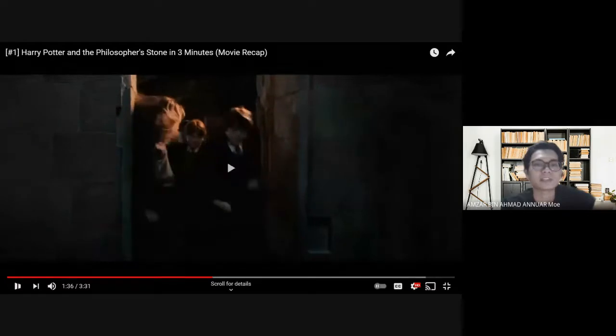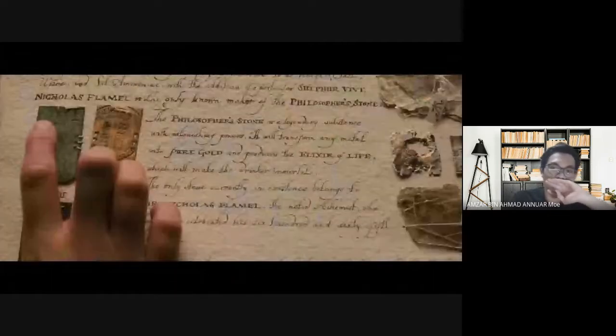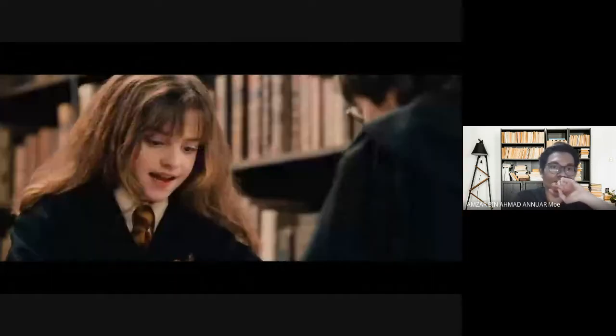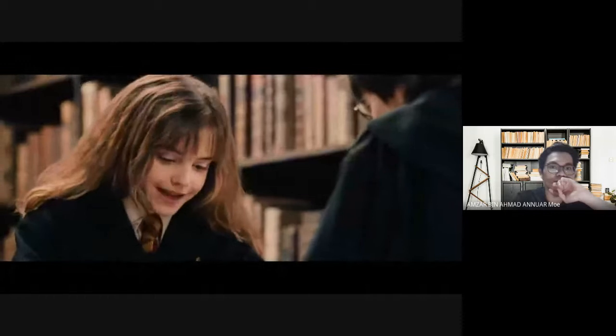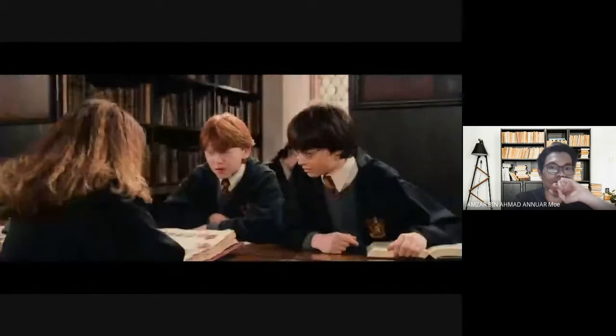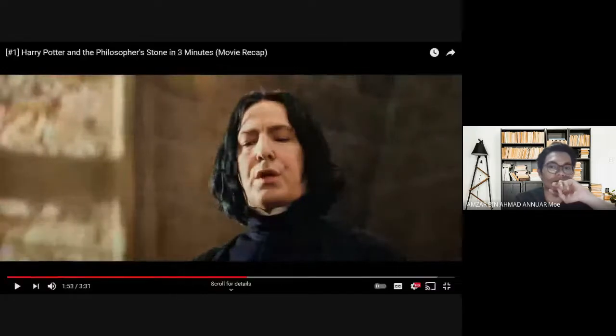Itu cakap pasal middle. While exploring the school one night, Harry and his friends discover a giant three-headed dog named Fluffy in a restricted area of the school. They later find out Fluffy is guarding the Philosopher's Stone, an item that can be used to grant its owner immortality. Harry suspects that potions teacher Severus Snape is trying to obtain the stone in order to bring back Voldemort to his physical form. Now this is the middle. Okay, they found out.